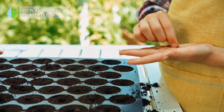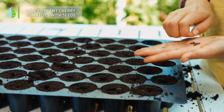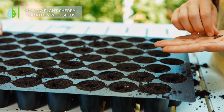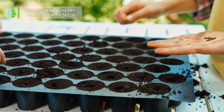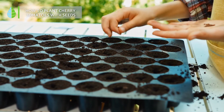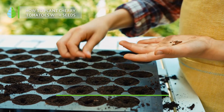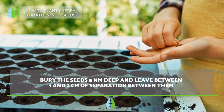How to plant cherry tomatoes with seeds. To start, prepare the place you are going to plant your seeds. If you do not live in a warm place, it's recommended to germinate the seedlings in a seed bed. Prepare a common horticultural substrate and moisten the soil by spraying the water and bury the seeds about 5 mm deep, leaving between 1 and 2 cm of separation between them.